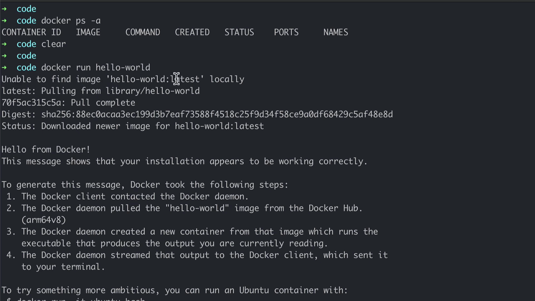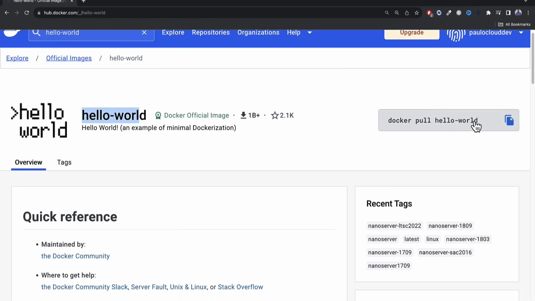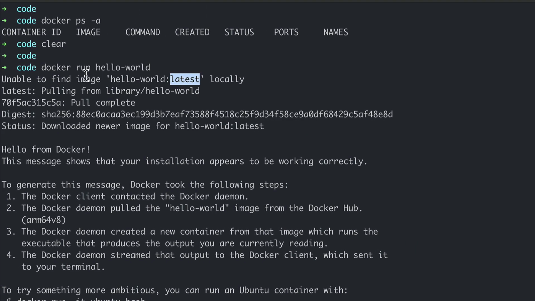So if we don't put a tag, we'll talk about tags later, it's going to go ahead and get the latest. Okay, so that's what's happening. So if you say docker run hello-world and docker pull for the first time, like this, the same thing will happen. The only difference is that in this case here, it will look internally first, and it won't find that the image is locally installed, so it will go ahead and pull it, right? As you can see here, pulling from library hello-world.